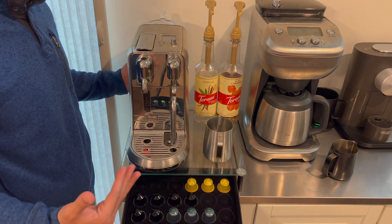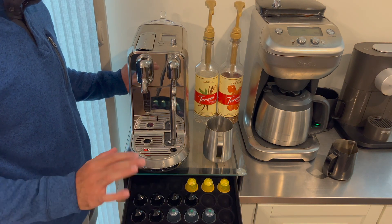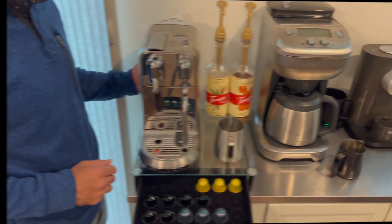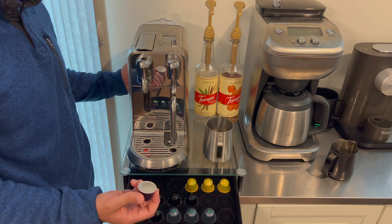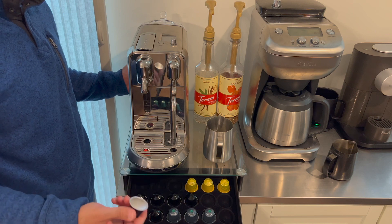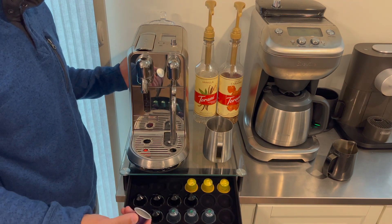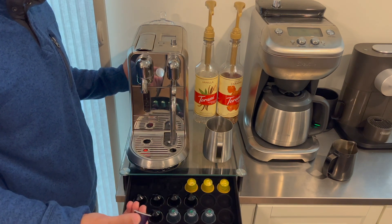A quick note on pods and capsules. I am definitely a fan of trying to do good for the environment and I'm even more into healthy living. I try to avoid plastics in contact with my food, and especially heated plastics, as much as possible. The Nespresso capsules are aluminum and 80% is recycled aluminum. Nespresso will send you free recycling bags that have prepaid labels to ship back to them for recycling. They also have a food-grade shellac lining, so they are both environmentally friendly and a much healthier choice than plastic pods such as aftermarket capsules and many other pod-based systems.